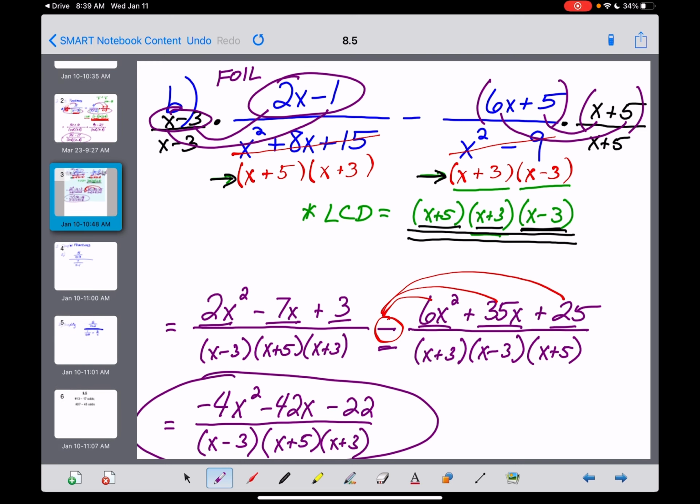Okay, so that, everybody, is a pretty good synopsis of all of the different types of problems that we're going to have. And I think this last one we just did was a really good illustration of how complicated these problems can be, where you have to factor your denominators, work hard to build that LCD with everything from the first denominator, and then only the stuff from the second denominator that you didn't already have. We didn't need this x plus 3 again because we already had it from the first one. The conversions involved FOIL on both the first numerator and the second numerator, and then we had to distribute a negative.